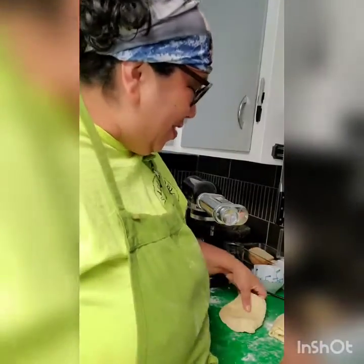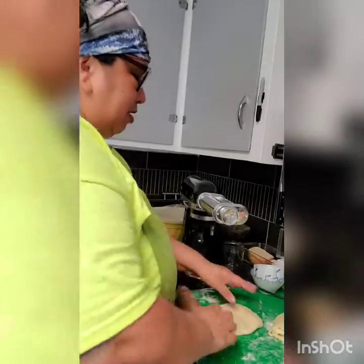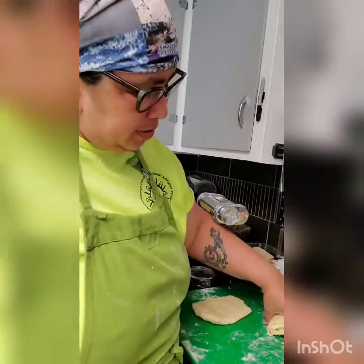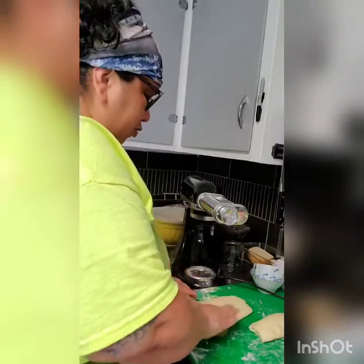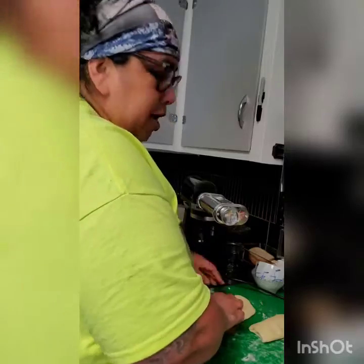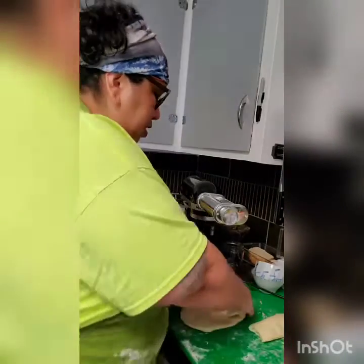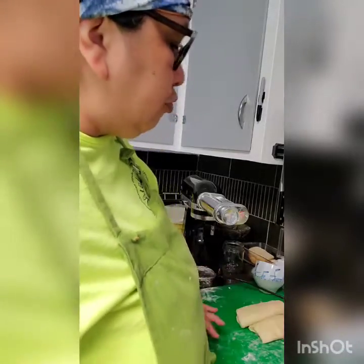Alright, so anyway, at this point I'm going to roll this into a piece like I did this one, right? And I'm going to let it rest for a while, so I'm going to put it in the fridge, not in the freezer this time, just in the fridge, and let it rest and let it kind of collect itself. Sometimes you just got to let things and people rest.